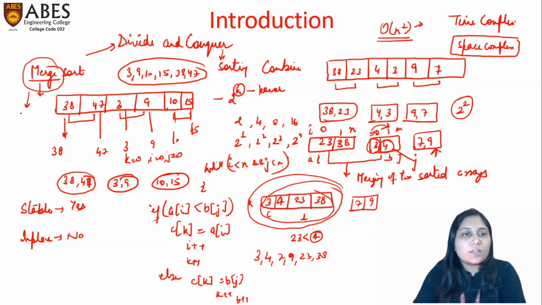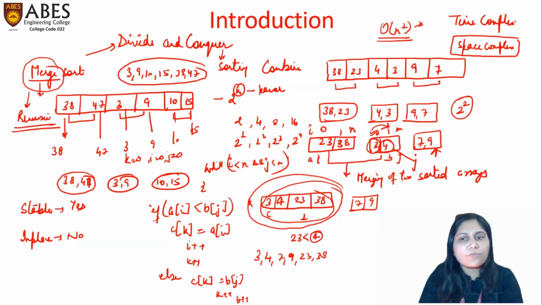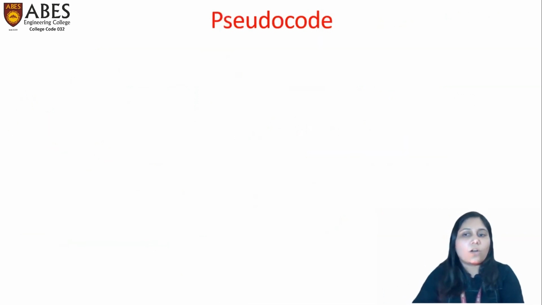This is the way we have to perform merge sort. I'm going to use the concept of recursion. Merge sort is very important, and you should also understand the concept of recursion and how we are going to form it. I will explain it through a diagrammatic representation, which is a tree-like structure. Now let's start with the pseudocode of merge sort first, then I'll move forward.